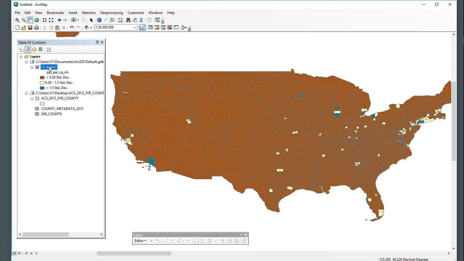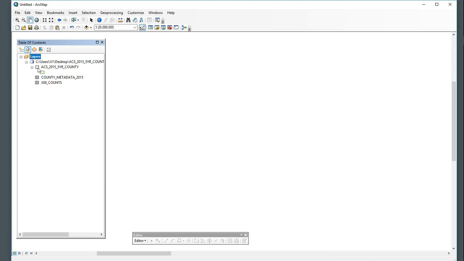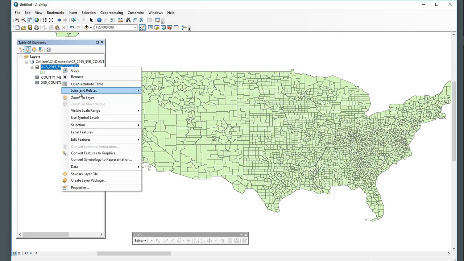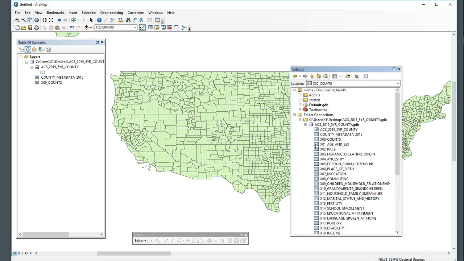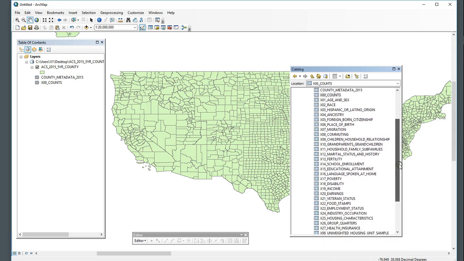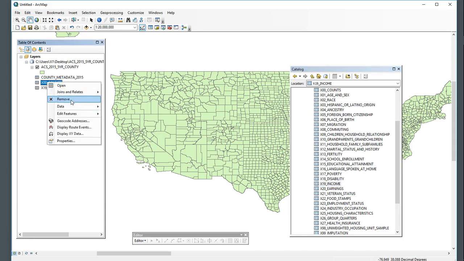That's perfectly fine. Okay, so let's go ahead and do the mapping for our actual variable for income now, which I think will be a little bit more interesting. So instead of counts now, I'm going to get rid of this particular shapefile, and we're going to go back to our original. We're going to make sure that there's no join here. So I'm going to remove any joins, remove all joins. And now I want to point it back to my art catalog, and I'm going to bring in the column for income. So income is X19, so I'll drop that in. I'm going to get rid of the counts.